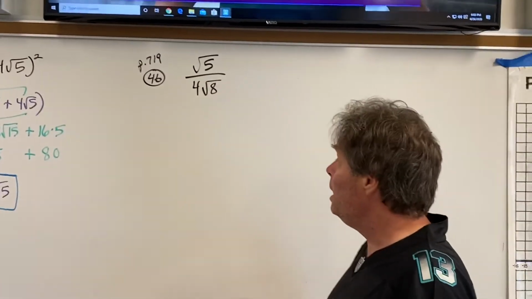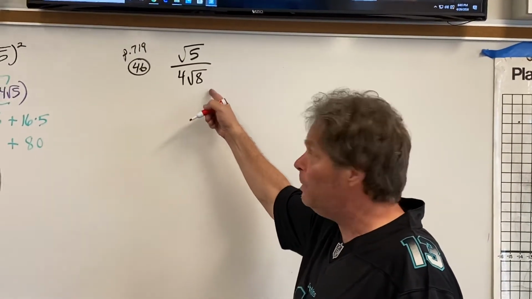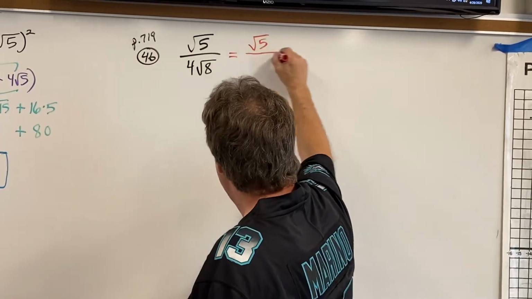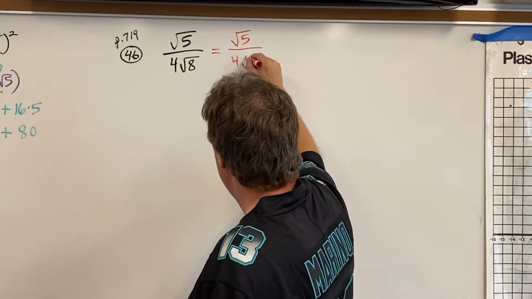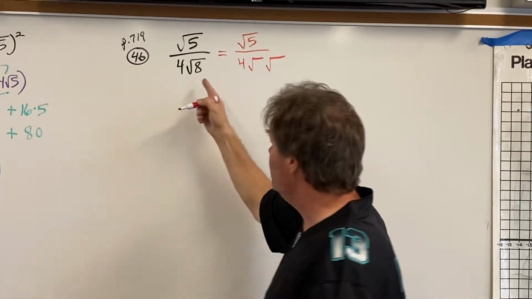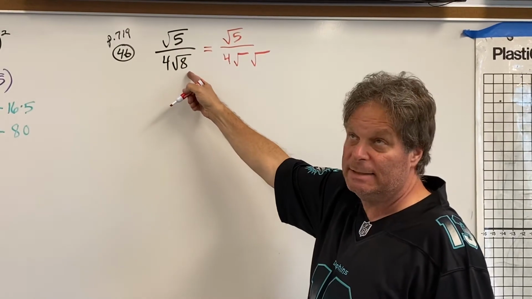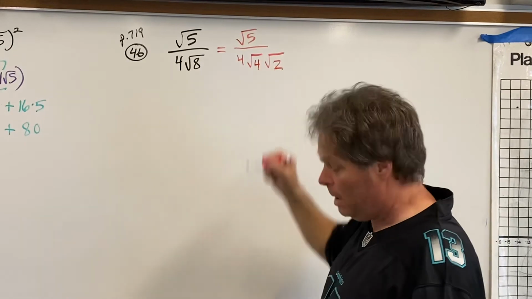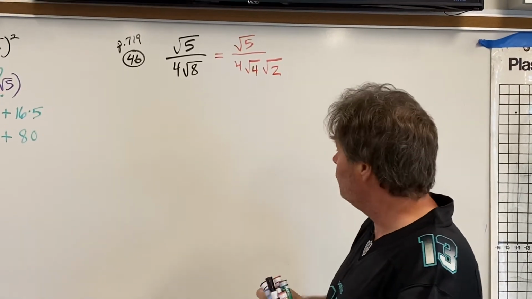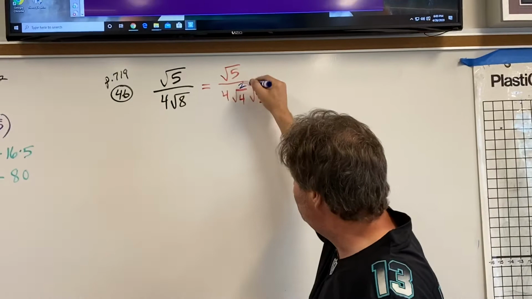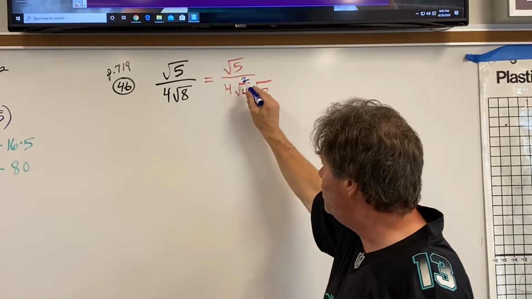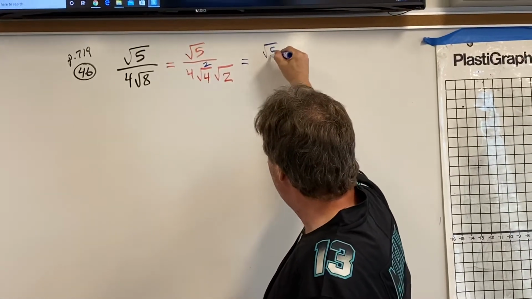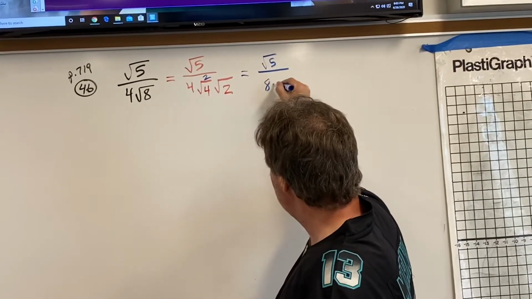The easier way is to say, wait a minute, square root 8 can be simplified. So I'm gonna simplify this into square root 5 on top. I'm gonna simplify this into 4 times root pretty times root ugly, okay? 8 is, the prettiest number inside of 8 is 4. The ugly number is 2. And then, of course, square root 4 simplifies to 2, so this just becomes 2. 4 times 2 is 8, root 2 on the bottom, so this whole thing becomes root 5 over 8 root 2.